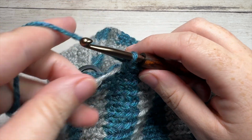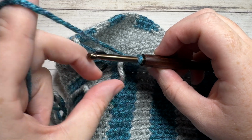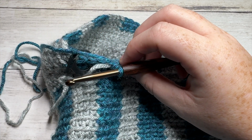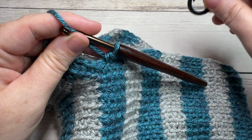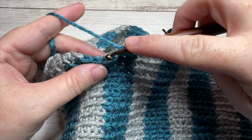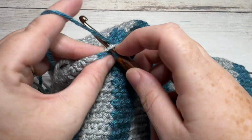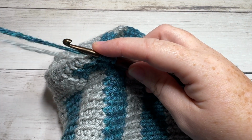You're going to continue working with your color B. At the end of that round, you will have a total of 75 stitches, 76 including this one that we've kind of left behind, but you'll have a total of 75 worked. We're then going to remove our stitch marker just for a moment, and for round 3 of our foot, we're going to start off by working in the back loop only all the way around and working a single crochet 3 together over the next 3 stitches and switching to our color A.